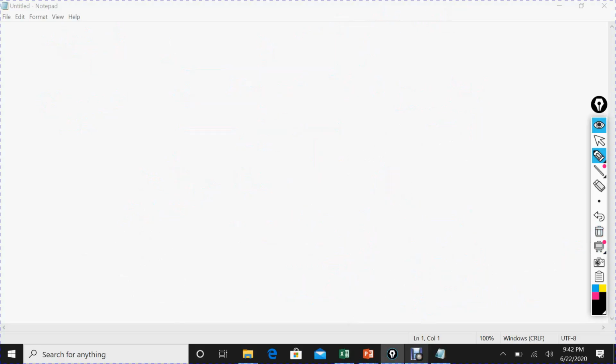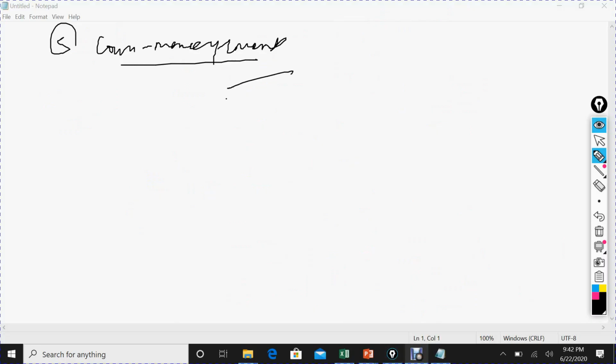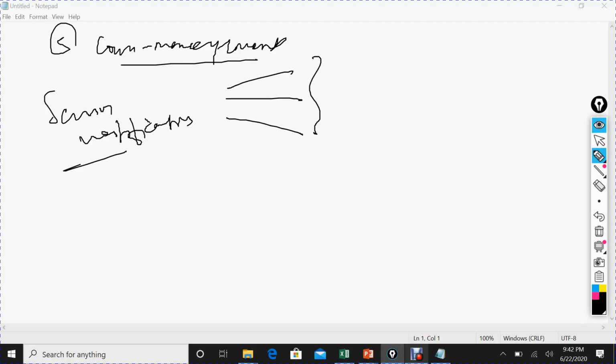Alright, so now the last one, the fifth one, is connection management. To understand connection management, it is very simple. The connection management is responsible for the initiation, maintenance and tear down of a connection. So session layer is responsible for providing notification only. This session layer only provides notification that your connection started, this much time was spent during this connection, and at this time this connection was logged out.